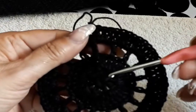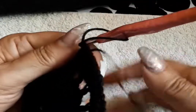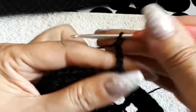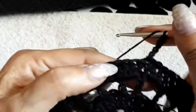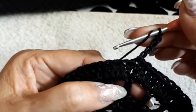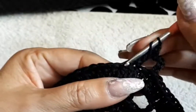So 1, 2, 3, 4. We're going into row 5 now. Chain 4, 3, and 4. We're going to do the same thing here. The only difference is here we did 2 chain separation. Here we're going to do 1. So skip 1 into the next one, 1 chain separation, skip 1 into the next one.